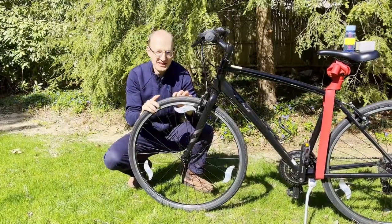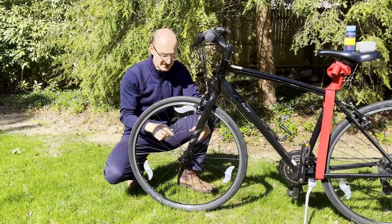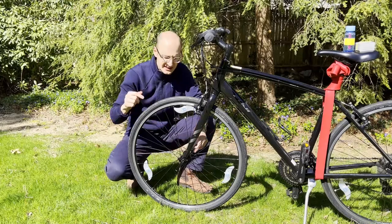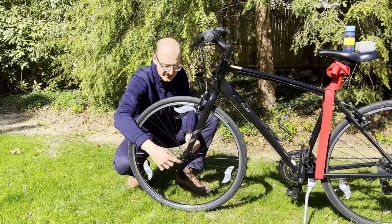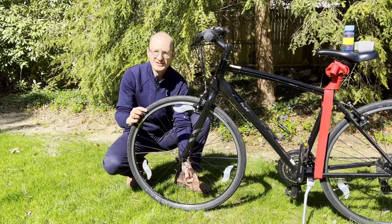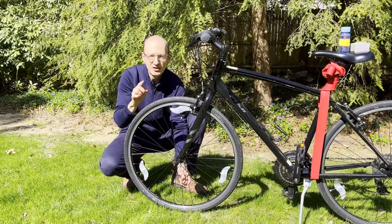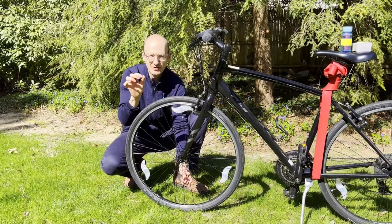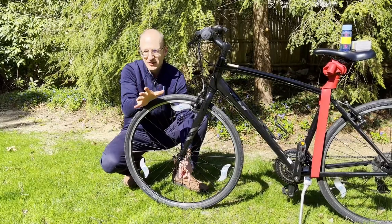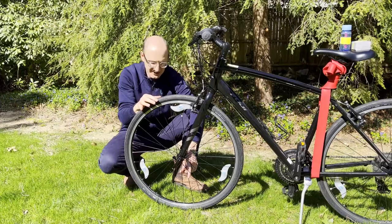First thing to think about with a bicycle wheel — we're going to cover three things. The first is that when the load comes down here, where it reaches the middle hub of the wheel, that load's got to go straight down to the ground, which means these spokes are columns. They're columns that have to carry a compressive load. But we've covered columns, and normally columns are not slender. So how are spokes made to work when they're like this?